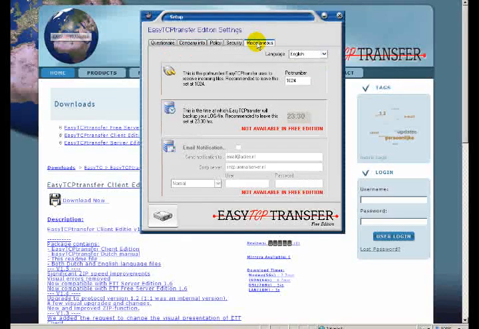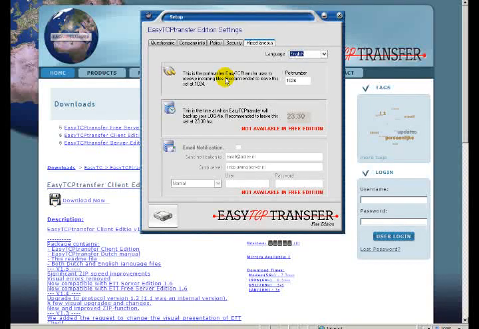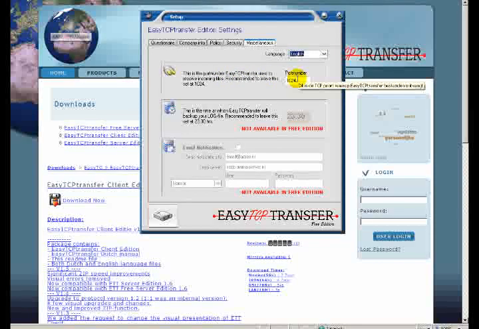At the miscellaneous button, the last tab, you can choose, because I think at default is in Dutch, so choose English. Now this is the port number that the server is listening through for receiving files. So this number is a good number. Leave it as is, but make sure that your firewall is open as well. Otherwise, if your firewall blocks everything, you're not receiving anything, right?